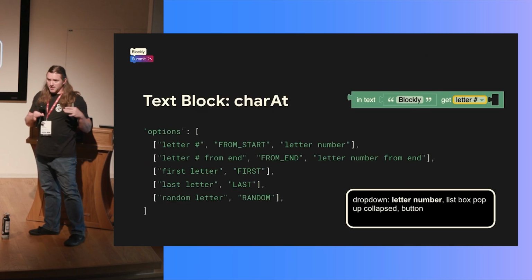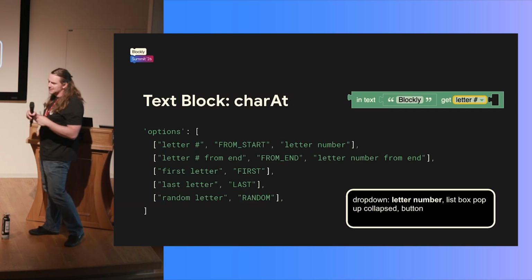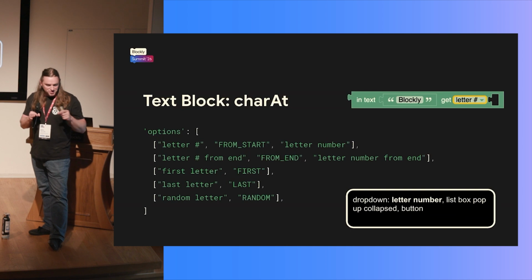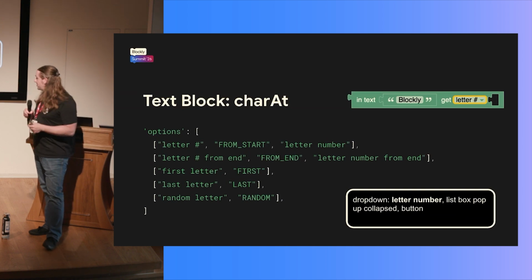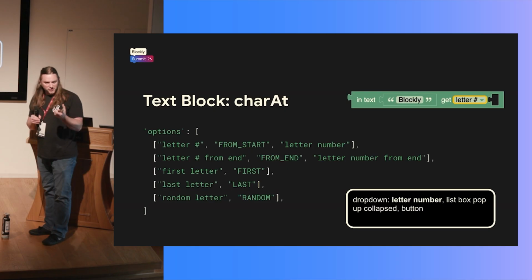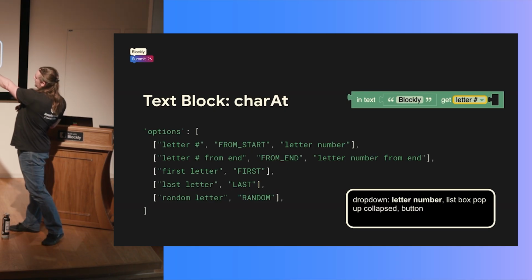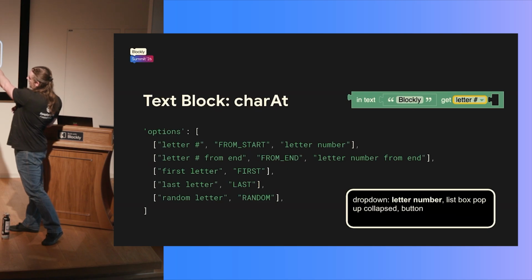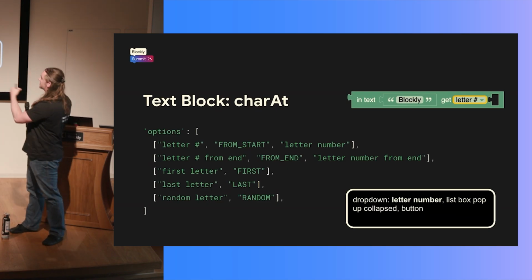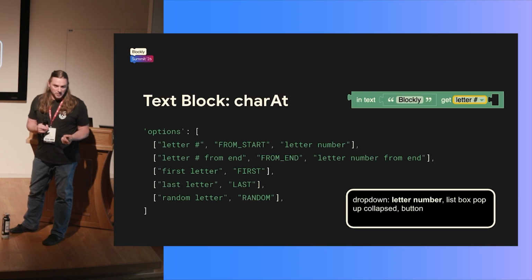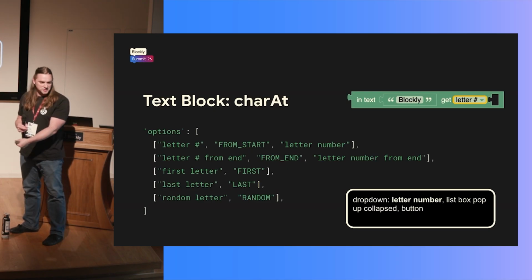If you've created blocks with drop-down fields before, you've probably seen the menu generator structure, which is usually a list of 2-item arrays for options where you have the user-facing label and then the actual code value. We've extended the menu items so that they can take a third optional value that is basically just an override for ARIA purposes. And you can see that it's optional. If it's not there, we just fall back on that first label.